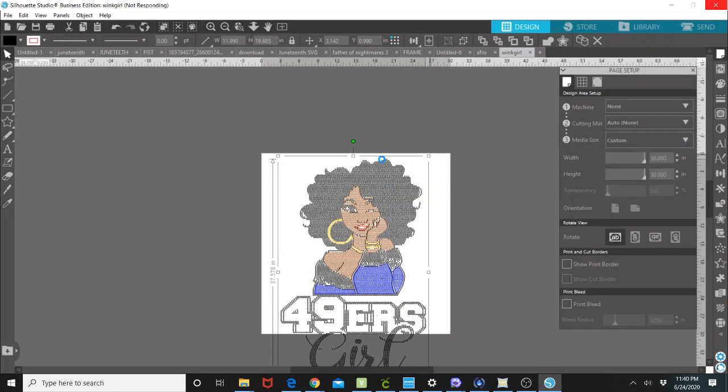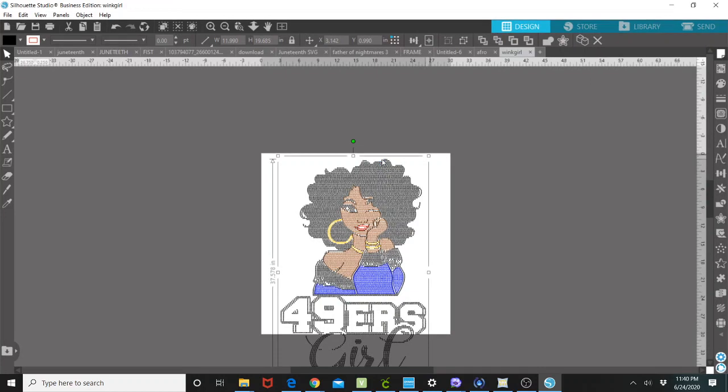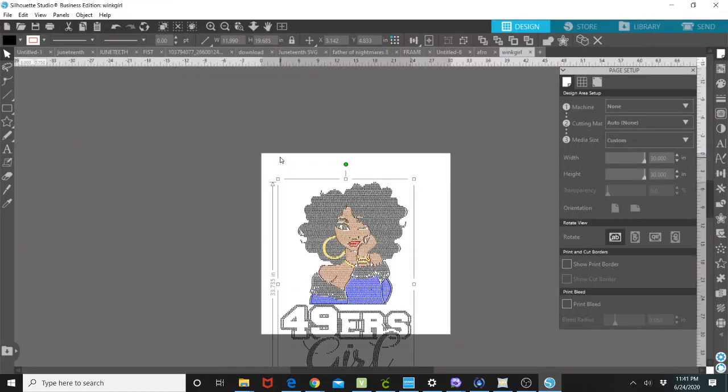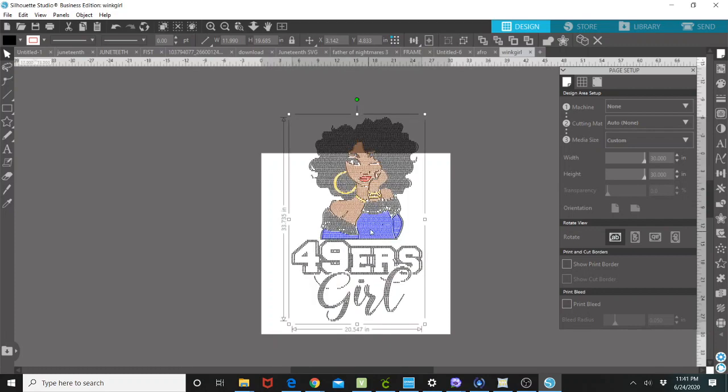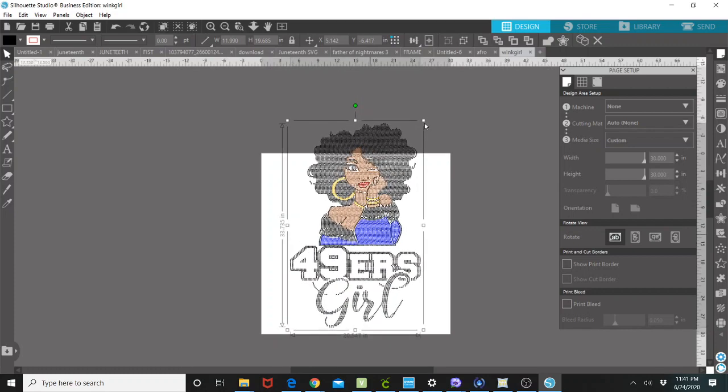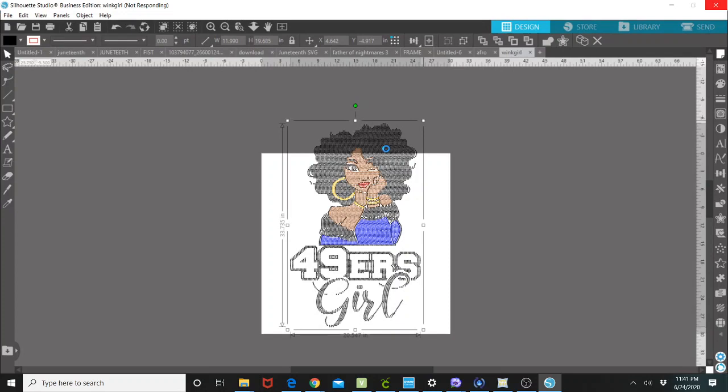Now it's not really liking me doing it, because I made it so big, and now I'm manipulating it some more. But again, I would still edit it a little bit more. I would do it a couple more times just so I can fill in these little gaps. But I just wanted to show you how to shrink it without it losing all the rhinestones that we just had it placing as we were dragging it out.